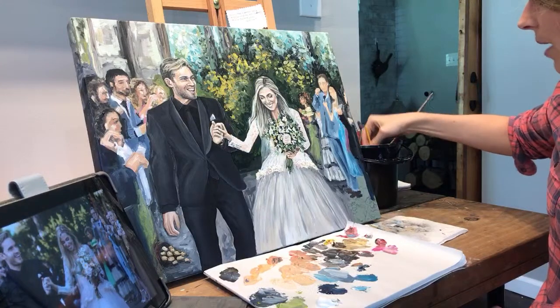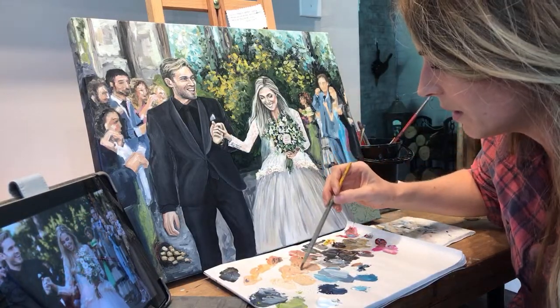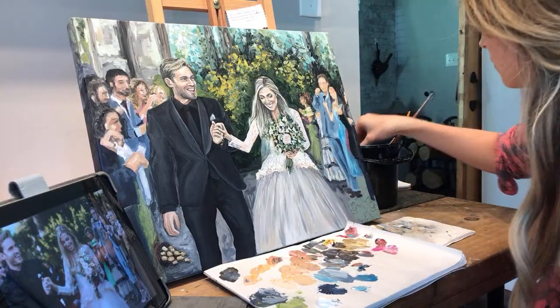Okay, I am about to start painting these dogs. So let's see, I do need to paint this lady's legs in really quick. I'm going to do it with a smaller brush.